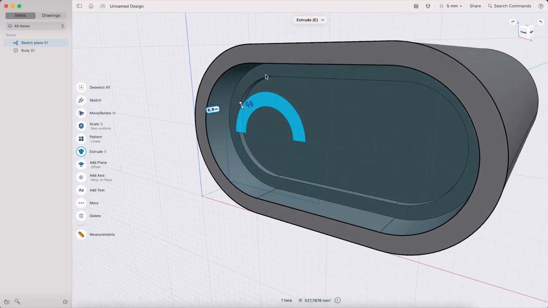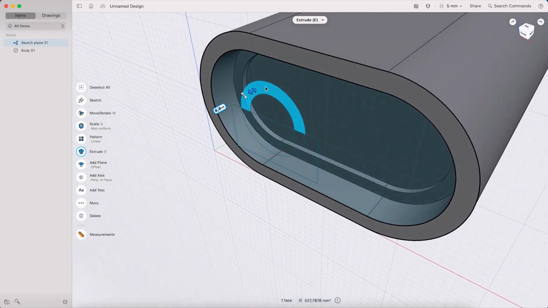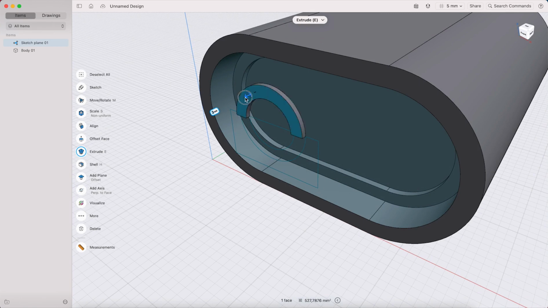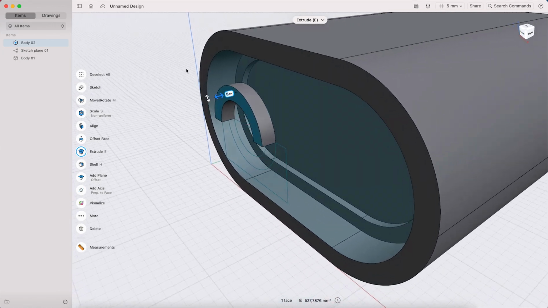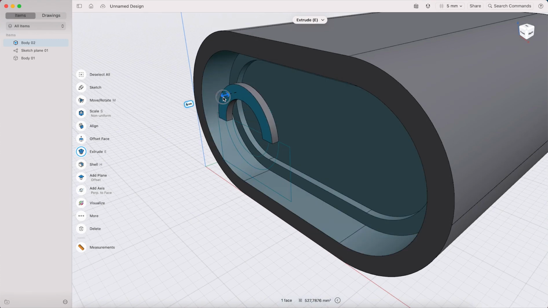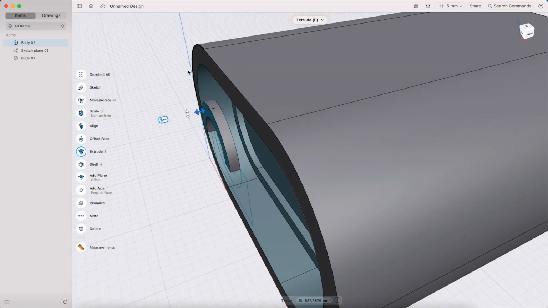I'm going to put it in perspective, holding shift and right mouse click or middle mouse button press. And I'm going to pull it outwards. 8 millimeters. If you want, you can also type the value specifically that you want here. It's too much. Let's say 5.